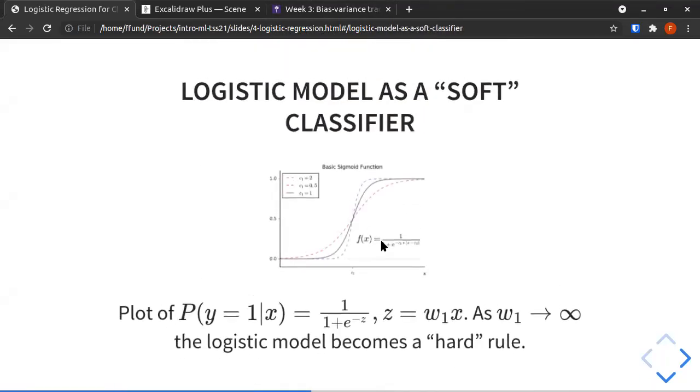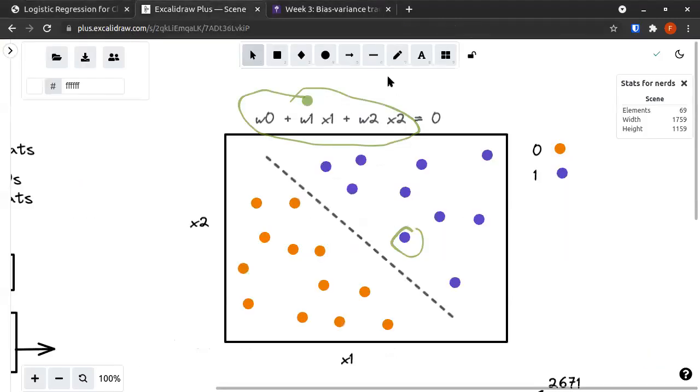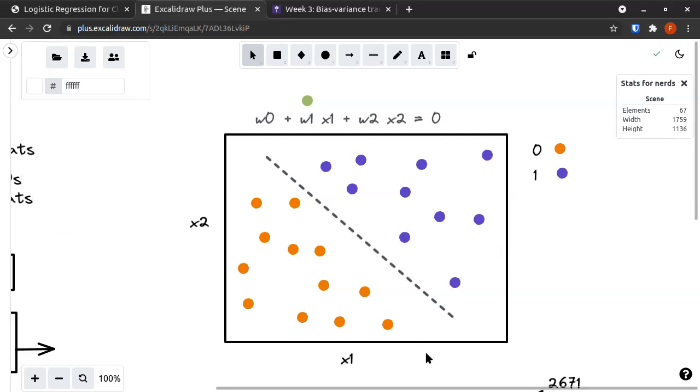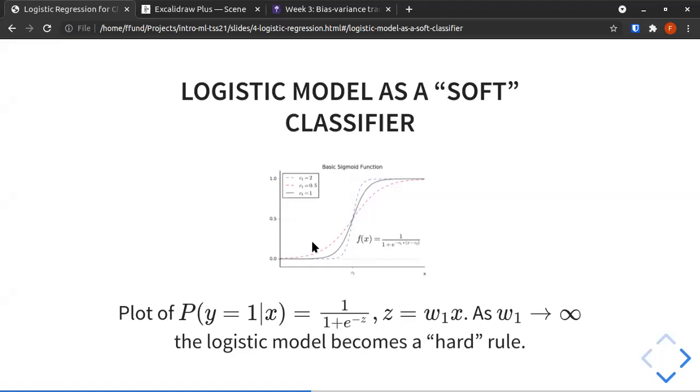What other positive characteristics does this have? Well, one other thing is, what happens as the weights get larger and larger. As the weights get larger, so as the input to the sigmoid gets bigger, the slope of this part of the logistic function gets steeper and steeper. What does that mean? Well, in practice, it means that if we have points that are separable, then we can use large weights. So remember, this is all equal to 0. So we can use potentially very large weights, and then the sigmoid can be very steep.